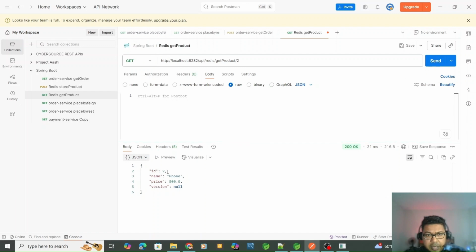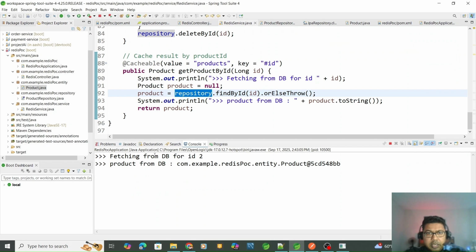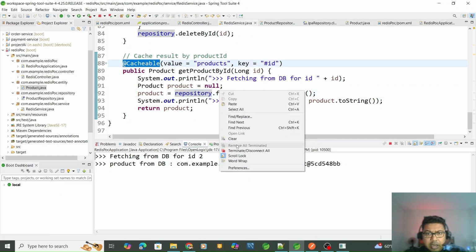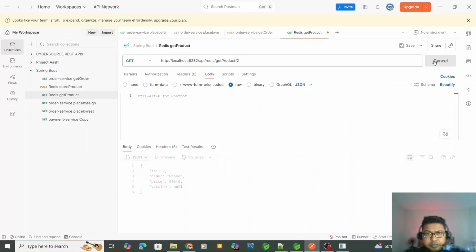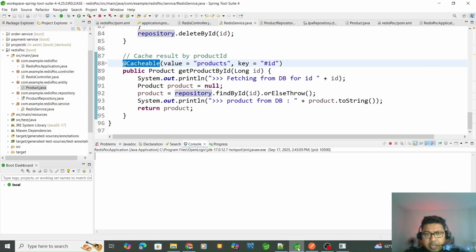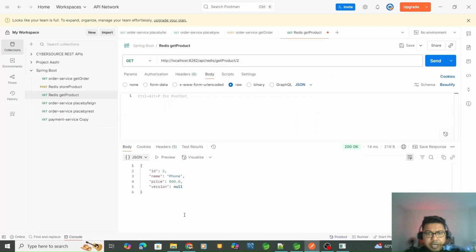I got the response back, phone, and then if you see the logs, it has been printed again, meaning it is hitting the database because the first time the data was not in the cache. Now it has been added to the cache because of this annotation, and I'll clear it and hit it again, and I won't get it here because it's now getting it from the cache. Now both the records are in cache.